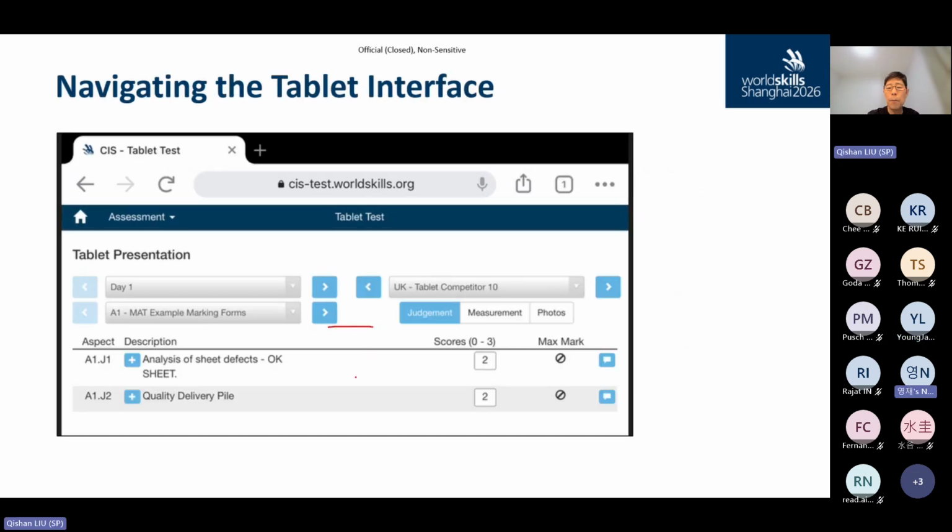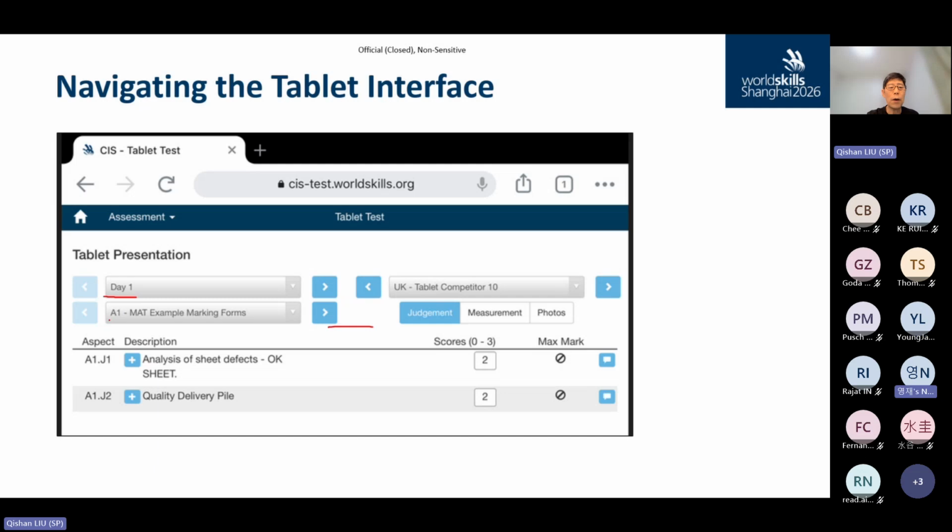So what does it mean, right? If you see, that's what you see on the tablet interface. You will see the day, day 1 or day 2, whichever day the assessment is on.